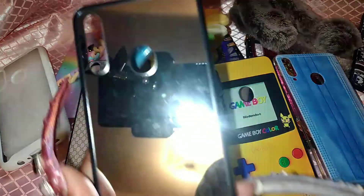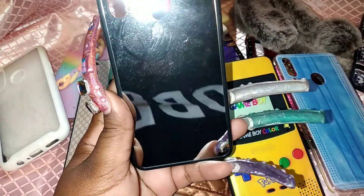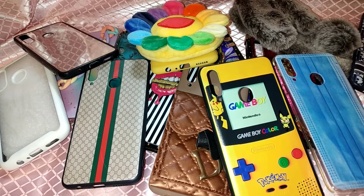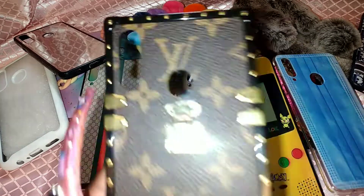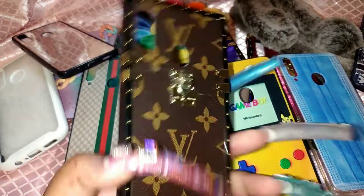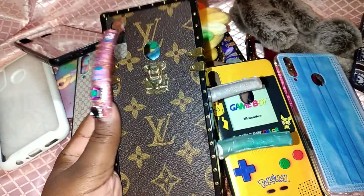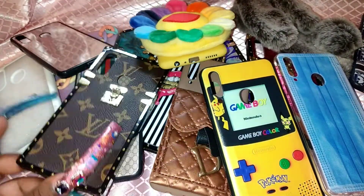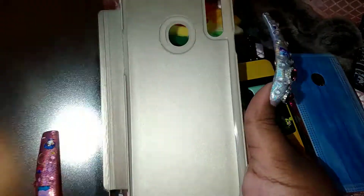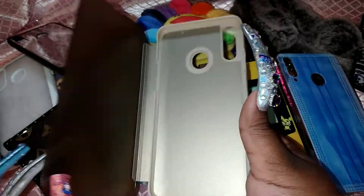Then I have this one — it's like a mirror, you can see yourself in it, and yeah that's really cute. Then I have this LB dupe one that goes with my purses when I want to be a little matchy. I also have another carrying case — excuse the fingerprints — but it actually opens up and you can press the buttons through the little protective screen.